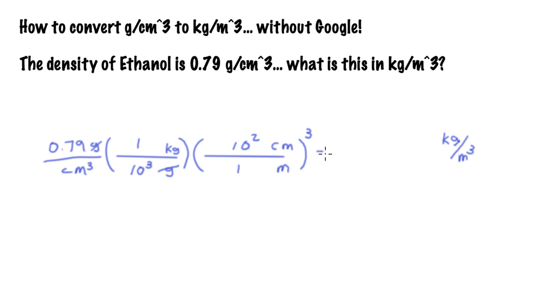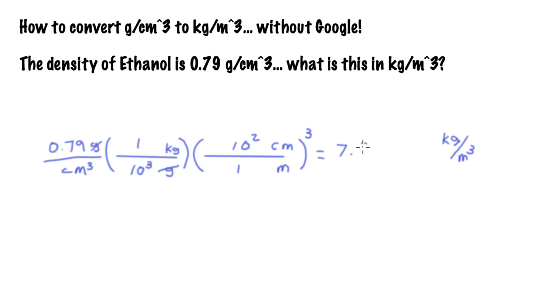So what this amounts to on your calculator — if you can make the keys work appropriately — you start with 0.79 and you're going to multiply it by 10 to the second raised to the third. Well, that's 10 to the sixth, that's a million. So you're going to take 0.79 and multiply it by 10 to the sixth, and then divide it by 10 to the third. You're probably going to want to put parentheses around the thing in the denominator, or you can use the E key on your calculator — you would do 0.1E3. Maybe I can make a video later that'll show you how to do it. But in the end, you end up with the same result as before in one swoop. Or if you want the decimal equivalent, 790 kilograms per cubic meter.